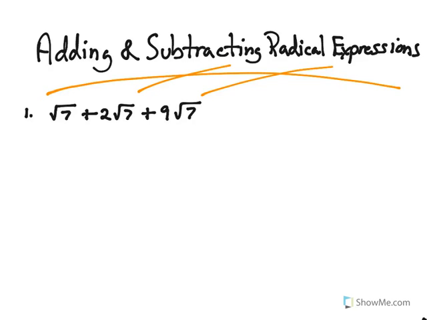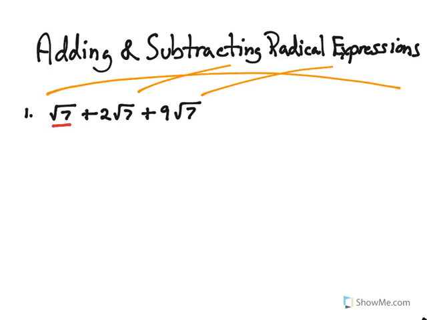Hello, in this video we're going to learn how to add and subtract radical expressions. And the first example I'd like to begin is that when we do this, we want to think of like terms. When we learned how to combine like terms, the terms had to be similar. Like numbers go with numbers, x's go with x's, y's go with y's, x squareds go with x squareds, etc. So when we add or subtract radicals, what has to be the same is the radical.